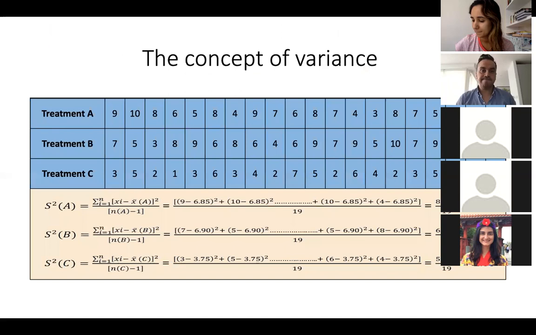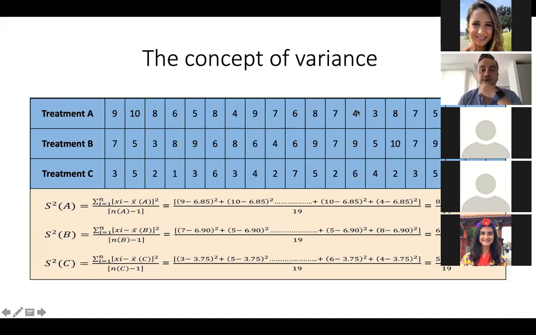this is again the concept of variance. So I'm going to explain this a little bit in depth. We have three groups here: treatment A, treatment B, and treatment C, and we have 20 participants. The values are meant to be the VAS scores. For example, 10 is the worst pain ever, and 1 means the patient has minimal pain. We are just trying to compare whether the VAS score for this treatment is different from this one and this one. So it's exactly the same.